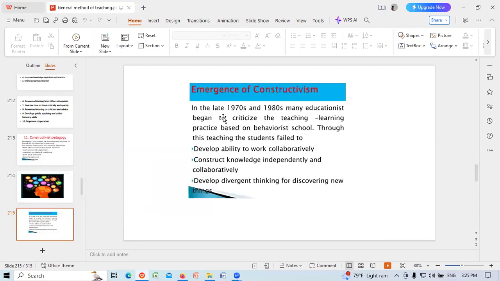With the emergence of constructivism in the late 1970s and 1980s, many educationists began to criticize the teaching-learning practice based on the behaviorist school.